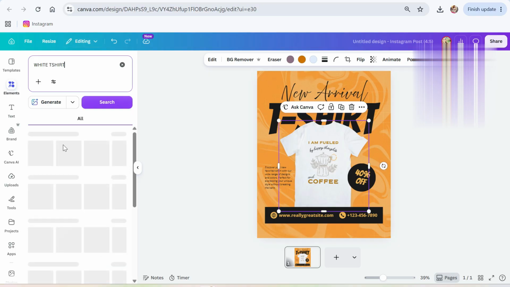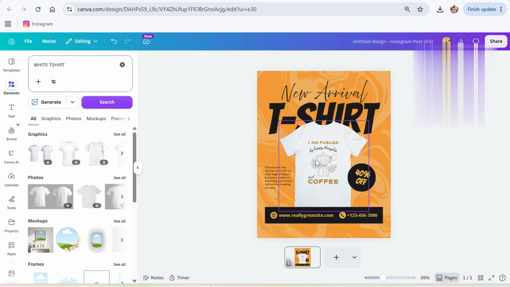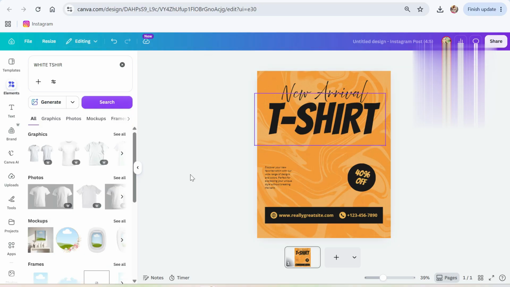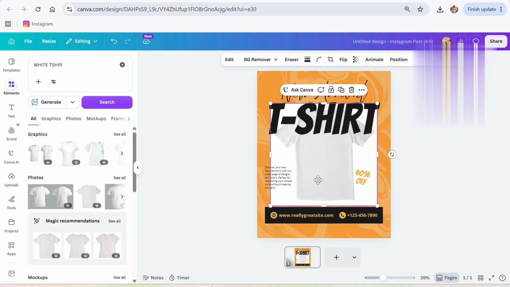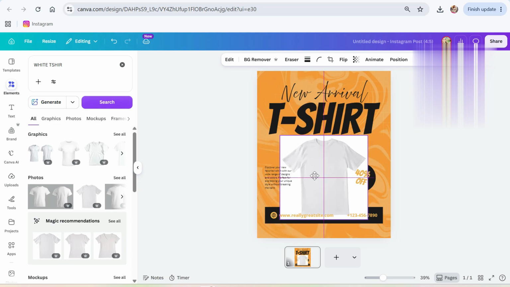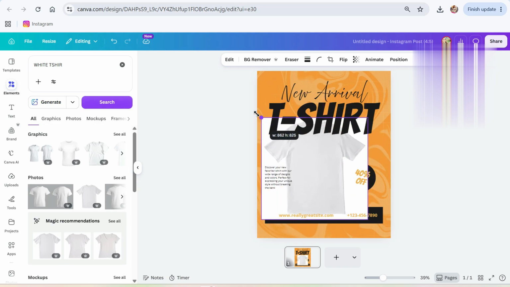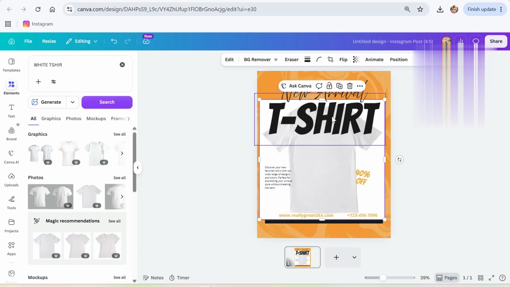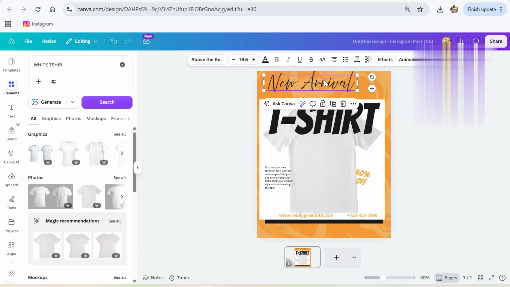We're going to actually remove that whole t-shirt because we cannot just remove the design. So let's look for a t-shirt, just a plain white t-shirt. We'll bring it in and then we're going to remove the background, right? Because we don't want that white box in the back. So we'll align it where we want. I mean, it's not the final alignment, but we're trying to figure out how to make it look good.